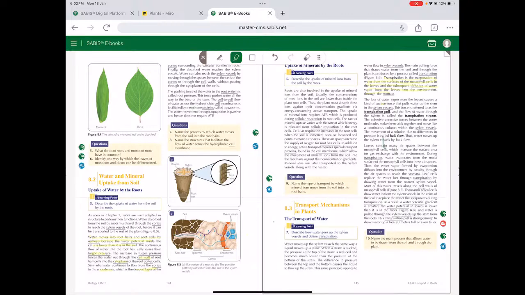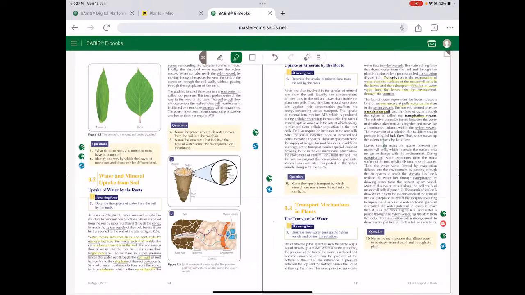And now this loss of water vapor from the leaves, what does it cause? It causes a suction force that pulls the water up the stem. And what do we call this force? Transpiration pull. Because of transpiration, we have a lower pressure at the top, so that's why water will move upwards. And we call this force transpiration pull. And then this flow of water, we're going to call transpiration stream. So these are just the terms that you have to be familiar with. Okay?